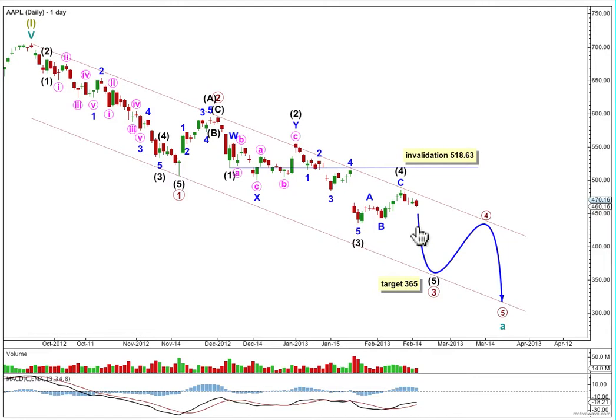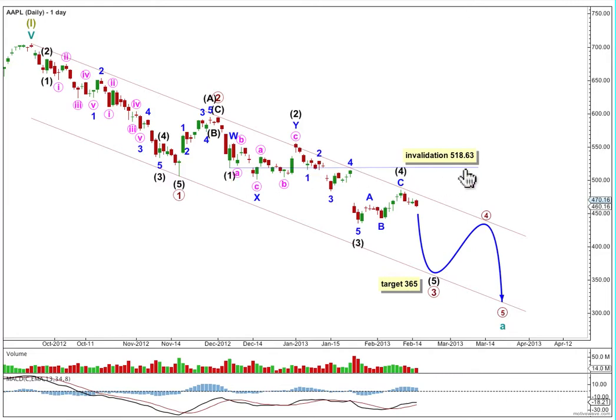it's just most likely to. At 365, intermediate wave 5 would reach equality in length with intermediate wave 3. And at this stage, intermediate wave 4 is most likely, highly likely to be over, but if it did continue further, maybe as a flat or a triangle, it can't move into wave 1 price territory.